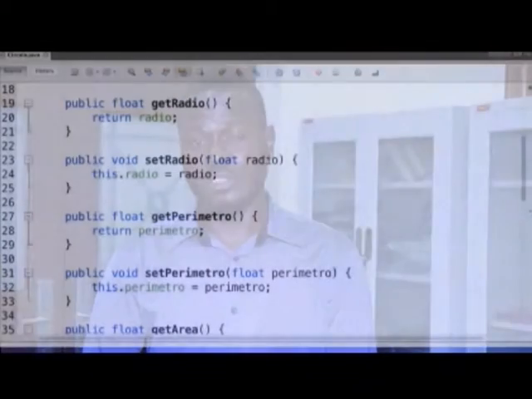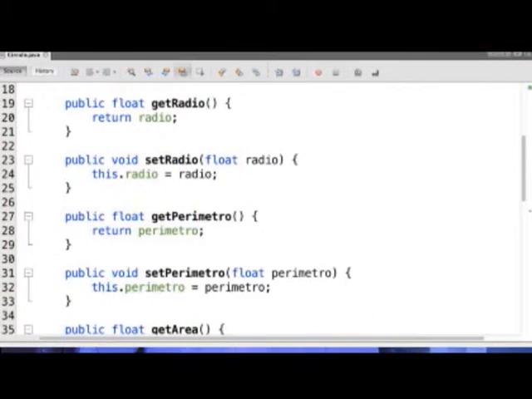Let us briefly talk about the set and get methods. Set methods are commonly called mutator methods because they typically change a value, while get methods are commonly called accessor methods or query methods. A predicate method, on the other hand, tests whether a condition is true or false. A class can have references to objects of other classes as members. This is called composition and is sometimes referred to as a has-a relationship.